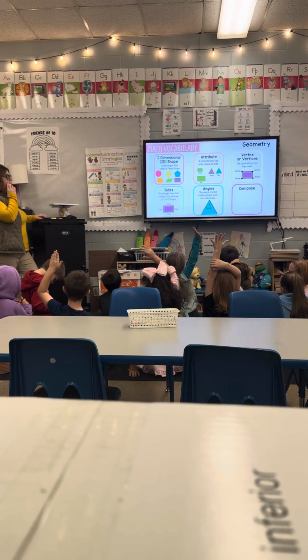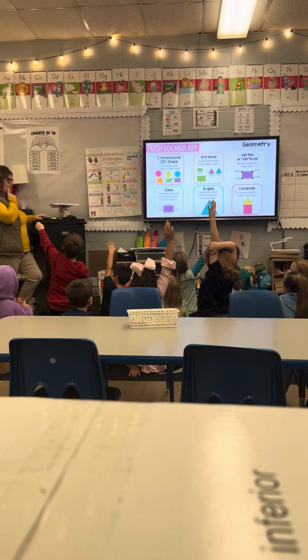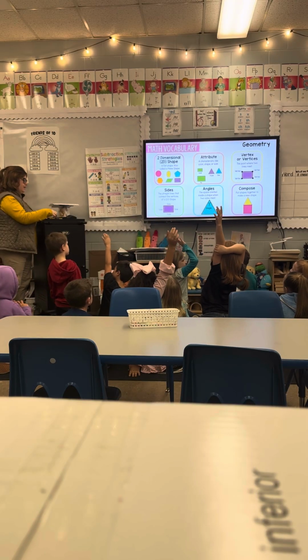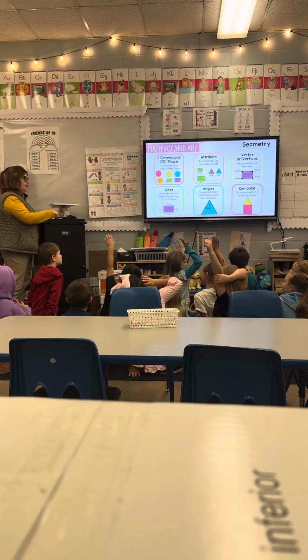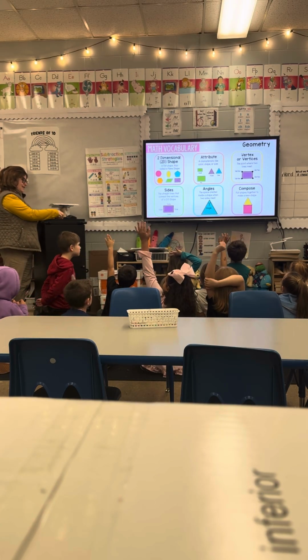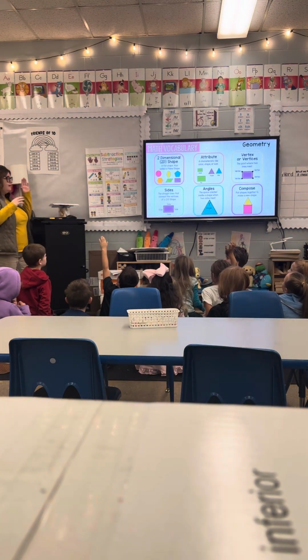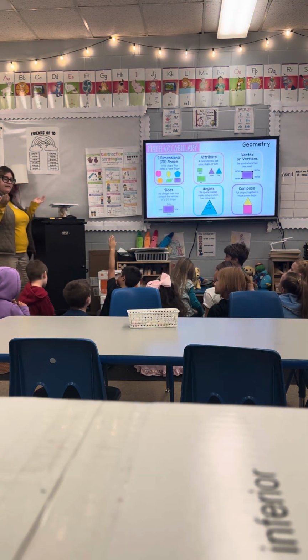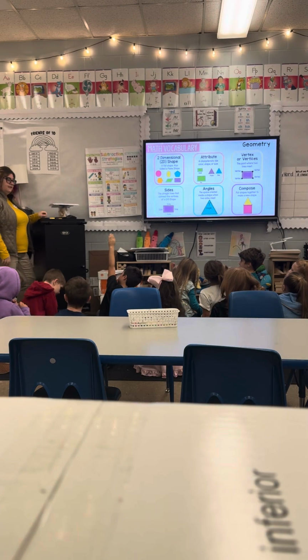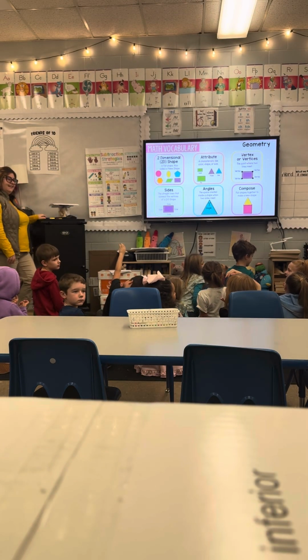And then now our new word for today is compose. I don't know what a compose. That's when you put 2 shapes together to make a new shape. So that's the shape of a house. That kind of looks like a house. So we took a square and we took a triangle and put them together. And now they kind of look like a house. It is a house.